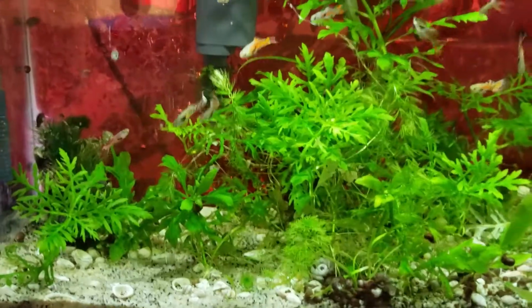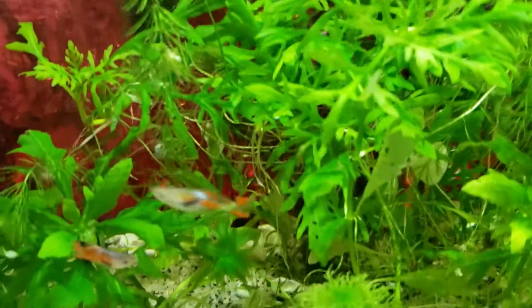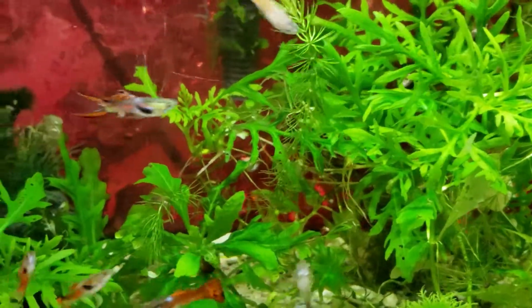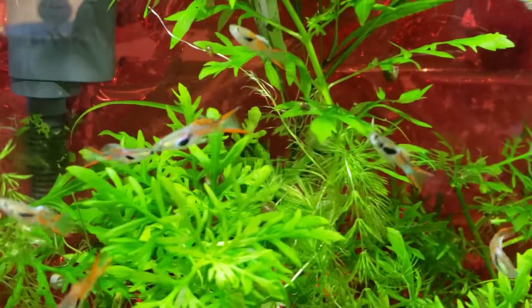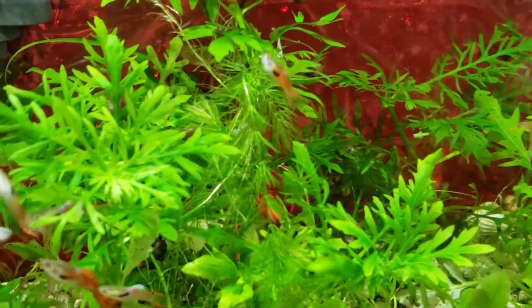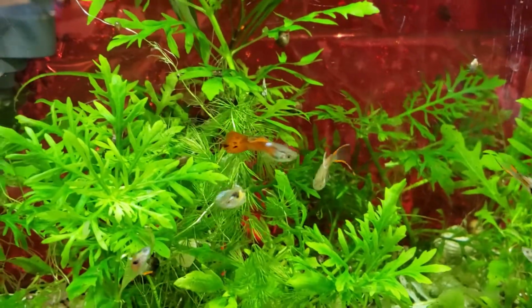Java moss. Okay, so this is another one of my tanks where usually I'm selling the males from these tanks. That's why they're in these tanks. Beautiful little tiger guppy there. He's a mini. But yeah, you can see there's plenty of plants in this one as well. There's lots of colorful little characters, my fish. I feed my fish a lot of different variety of foods, so they'll get frozen, flake, vegetables, chicken liver, a whole gamut of food. They're not picky. So let me move on to the next one.